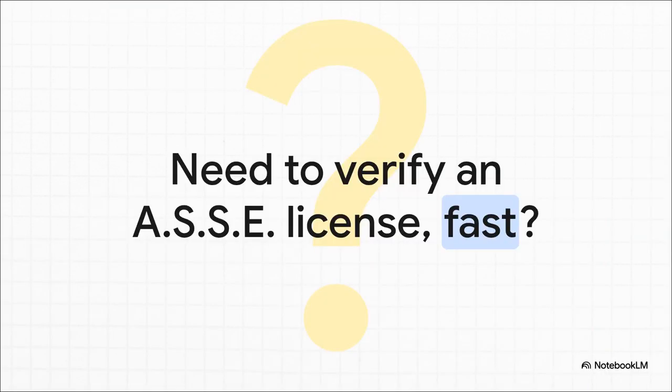So picture this. You're on a job site, or maybe you're handling the paperwork back at the office, and you need to check someone's ASSE license status, like right now. You don't have time to mess around with confusing websites. Well, don't worry. We've got a super simple, straight-shot way to get you the info you need.